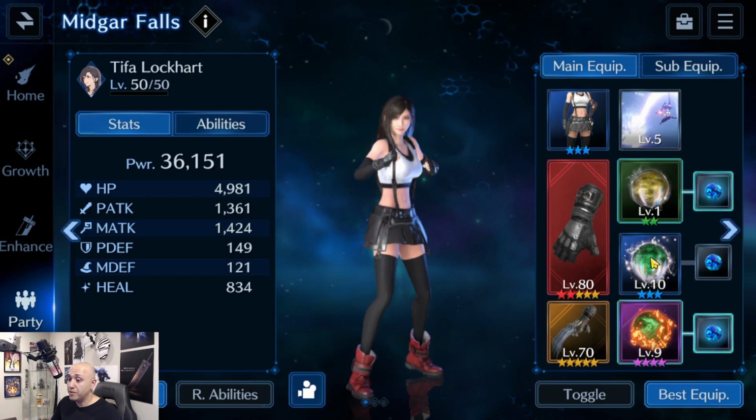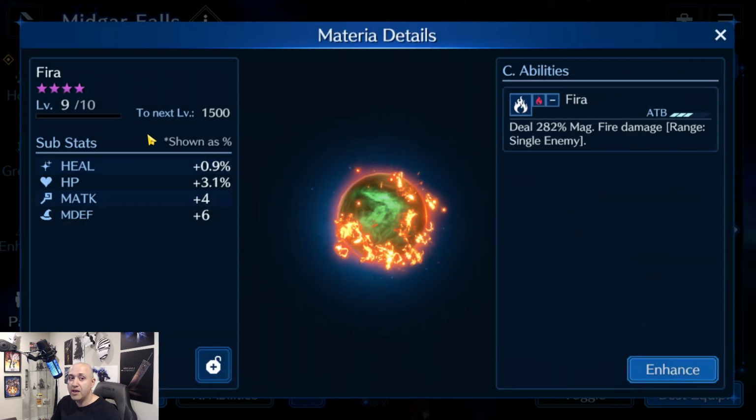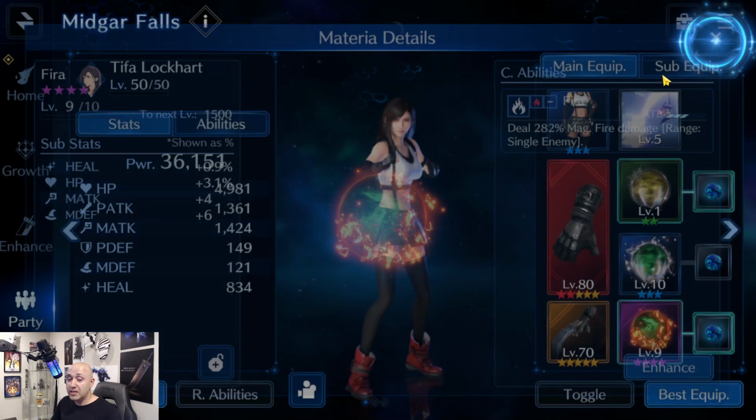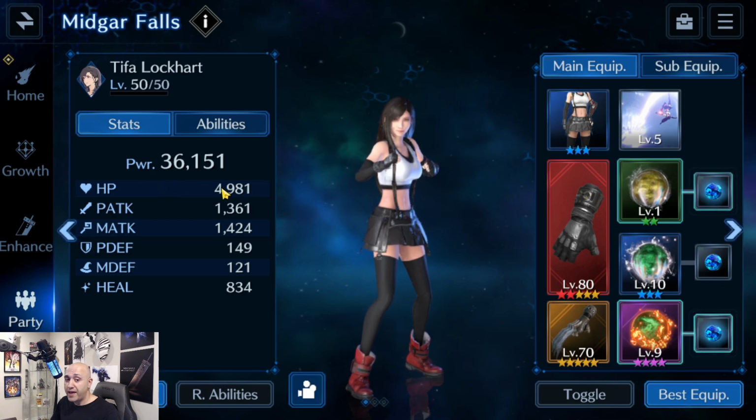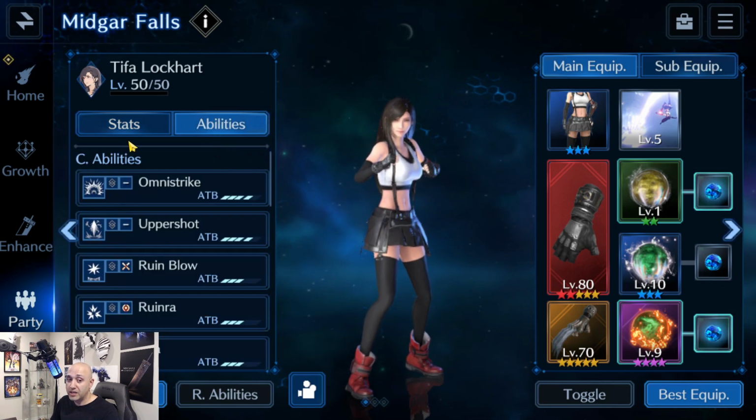So I have the Rune Blow, I have Runera, and then I have Fyra, which really is useless in this fight. Again, I use it just for the ads. I'm going to skip the ads in this fight and go straight to the Iron Giant, by the way. So if you have questions about the ads themselves, let me know. Now you guys can see here from a stats perspective, she's close to 5k HP. Very important. Only 1.3k for physical. Actually has higher magic attack, which again is useless in this fight. And don't worry about the rest of the heals and stuff, right?